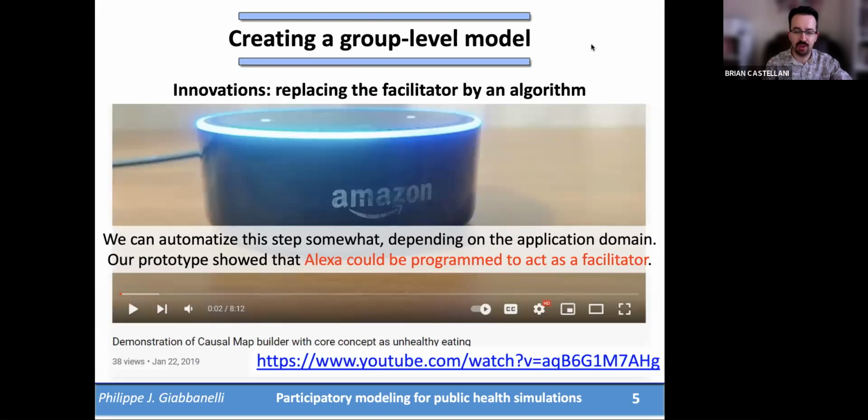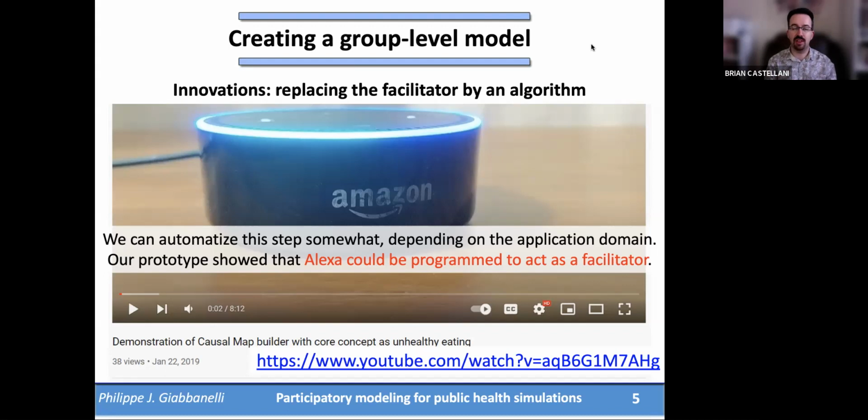We also have solutions that try to replace the facilitator entirely by an algorithm. There is a video you can watch for the details here. Essentially, we repurposed Alexa, we programmed it such that you would be able to carry on a conversation, to extract key terms, to build a network. And at the end of the conversation, Alexa actually even emails the network to the participant. It's not perfect. Anything you automatize suffers from some inaccuracy, but you do it in exchange for scale.